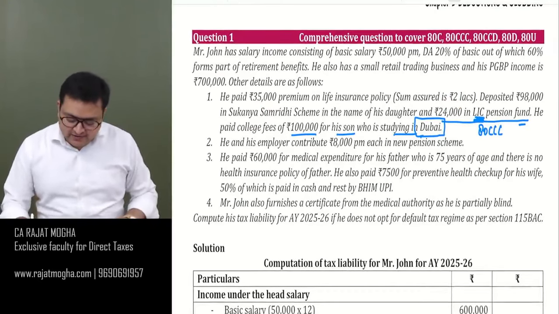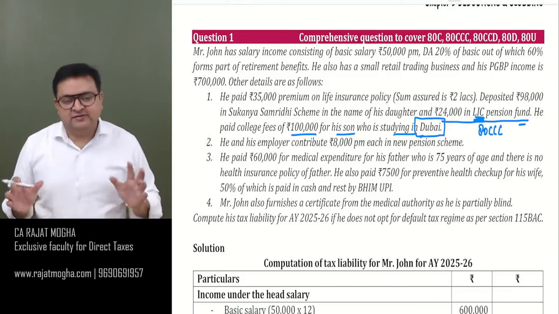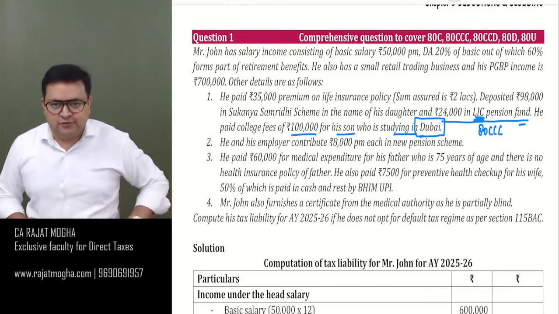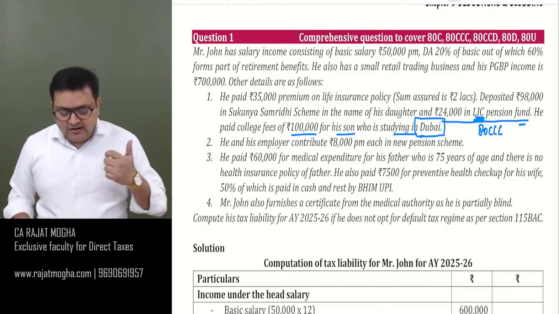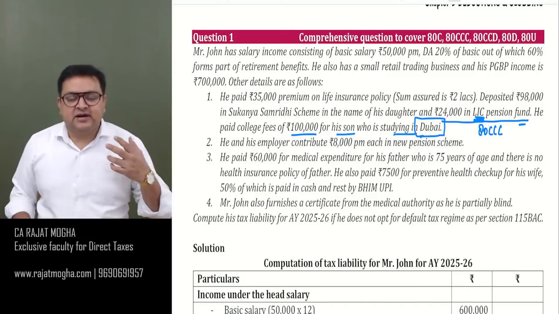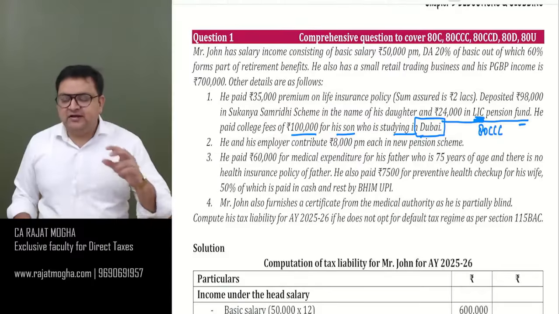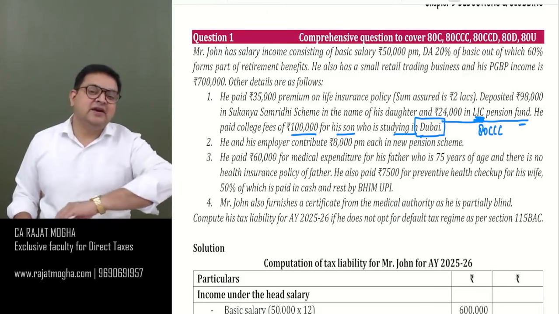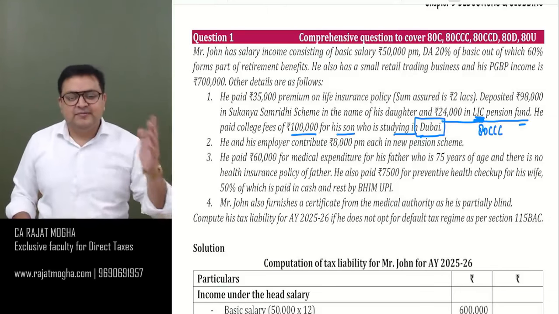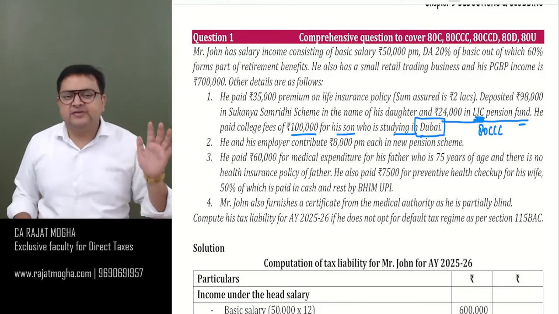Okay. Now let us start the question. There are only a few points which we have not understood. Otherwise, most of the things we now know. Tell me under which head this person is getting income. Whenever I ask that, instead of saying under which head he is having income, just see in which head he is not having an income. Because we have 5 heads, I always say use the elimination method.